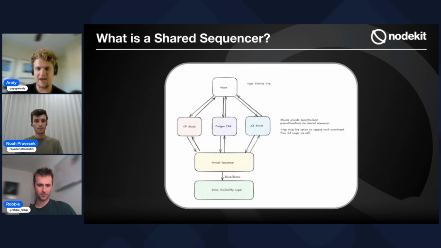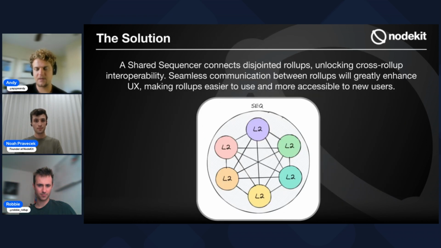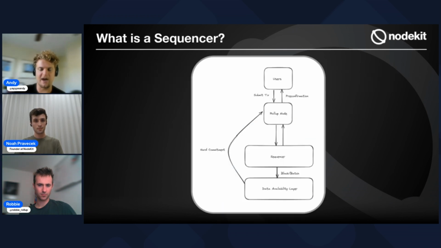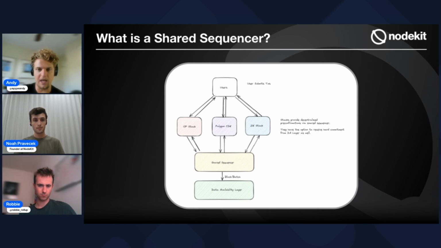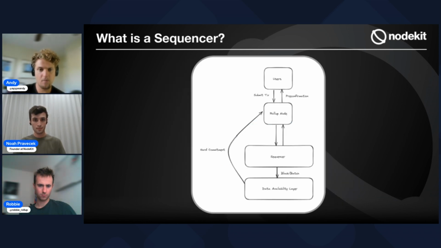So taking us back here, let's go over what this looks like now with the current setup of sequencers, and let's dive into some of the changes with this visual. Talk us through what happens when a user on a rollup today submits a transaction, and then talk us through how that looks in a world where shared sequencing is more adopted.